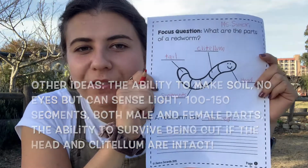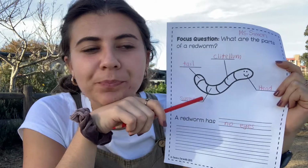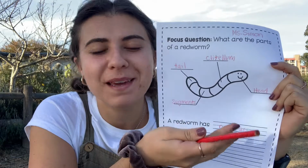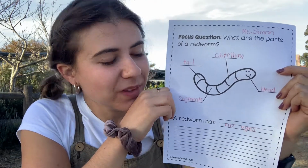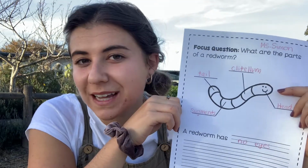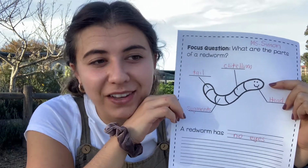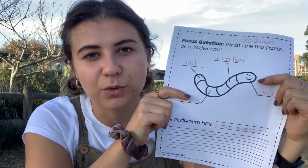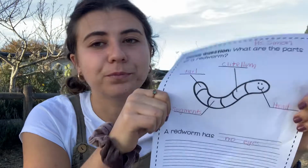Great, so I have filled in all the information that you need. Now I'm going to color in my worm. It doesn't have to be realistic. I'm gonna make mine a rainbow worm, but you can do whatever you'd like. So this is our activity for the day, but if you do have the ability to go outside and look for a real worm to observe, then I would absolutely love it. You know, if we were in real garden class, you would definitely get to be seeing these worms up close and getting to hold them and really appreciate all they do for the garden.